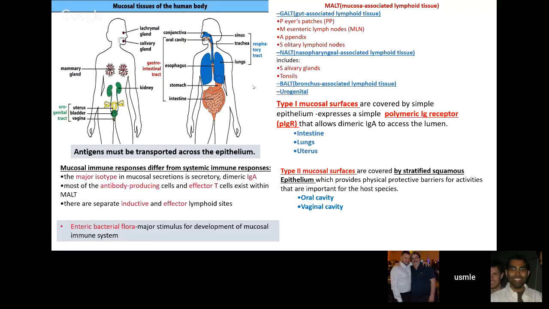The type 2 mucosal surface, like the tonsil, has stratified squamous epithelium, not keratinized, and those are mostly multiple types of defense mechanism, as a barrier first, and then the lymph node underneath it. So you have multiple defenses. And remember, those are areas where you have a lot of bacteria and a lot of connection with the outside. This is why the type 2 mucosal surface is found in the oral cavity, the throat, and the vaginal cavity. And you know that these have stratified squamous epithelium, non-keratinized.